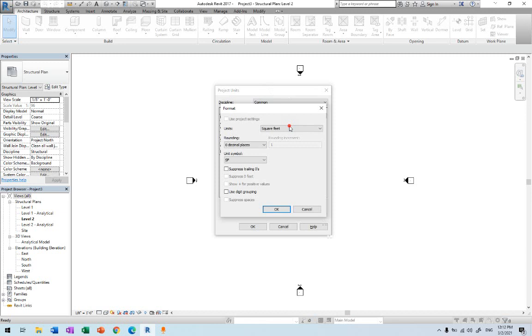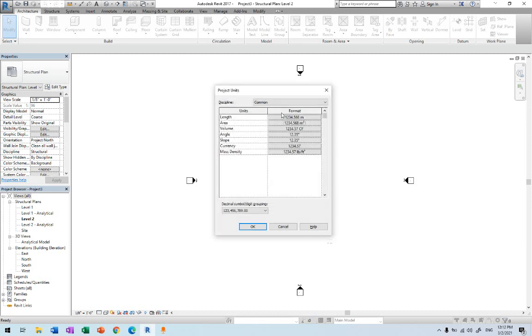The area, I'm going to change to square meter. Don't worry, I'm going to provide a metric system template for you, but I need you to know the units in case you're working somewhere and need to change the unit. I'll provide a metric system template so that you don't need to change these things. It's already prepared. So, again, the same way, square meter. Do you need precision for the square meters? For example, 2 precision, 3 precision. Yes, we want to see the meter square. I want to press the trailing 0. Pressing OK. Then what else?